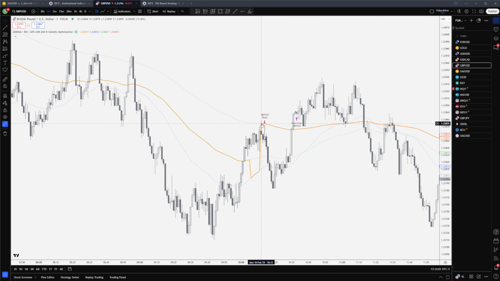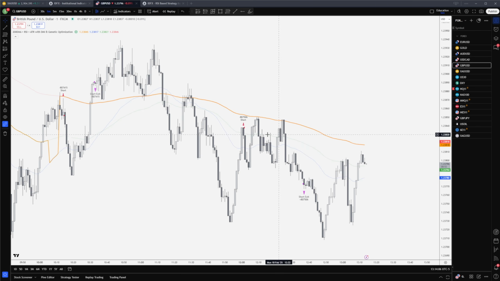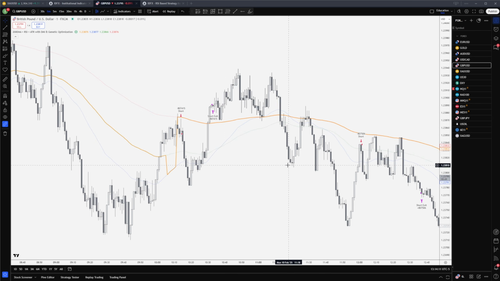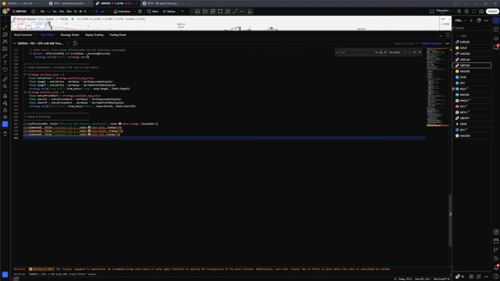We short off of the 200 EMA again. Very good. And we stay with that up until the end. We can see that we are taking quite a few profitable trades. This one was not profitable, unfortunately, but as you can see, we did have quite a bit of momentum to the downside. Now, of course, we can add as many candidates as we want.